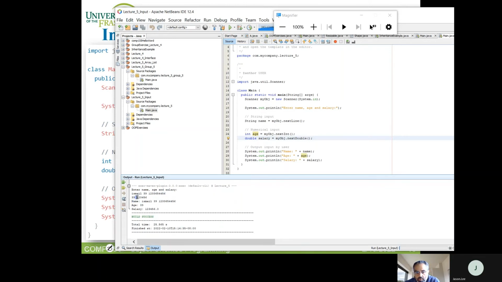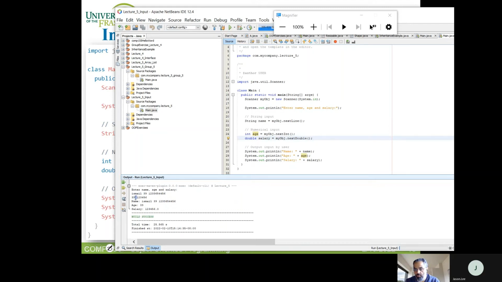And then it will take 39 and save it in the age. Whenever there is a space, in Java, we name it a token. When we said next double, next integer, which means the next token. When I said next token, it means the group of characters or values that will come after the space. So next double, next float, next integer means that after the first space, the next value will be saved here. The value will be saved from the first space to the new space.